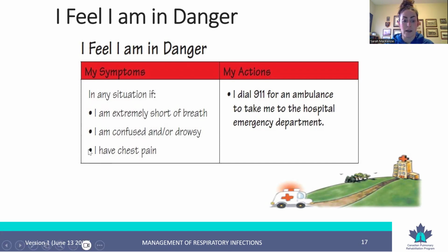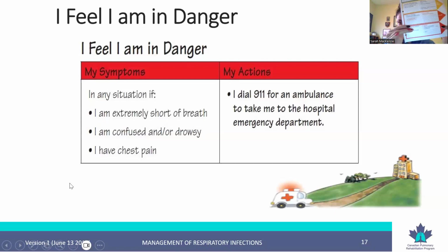This is new onset, central, radiating, sharp, dull, new chest pain. Okay, so this is a sign that you could be having a heart attack, right? So you need to call 911 immediately. The other one on the one pager is blue-gray lips or nail beds. So if you look at your lip in here, it should be nice and pink. If it's blue-gray, that means that your blood oxygen levels are very, very low. So that is also a dangerous situation to be in. You want to call 911 immediately.